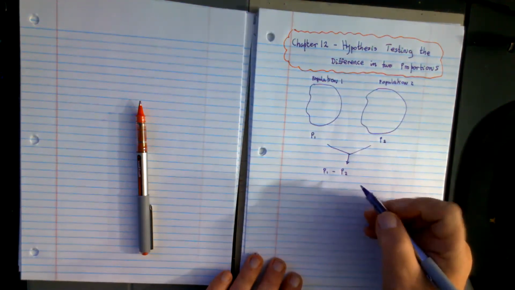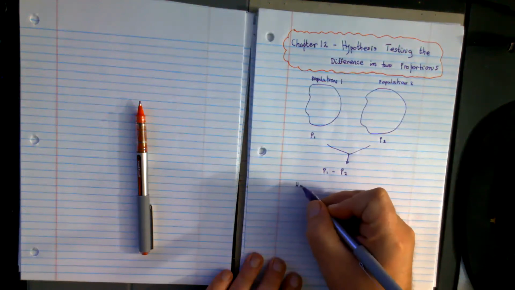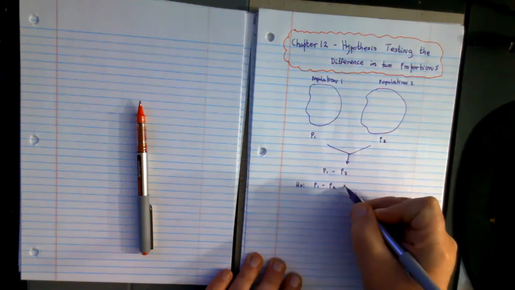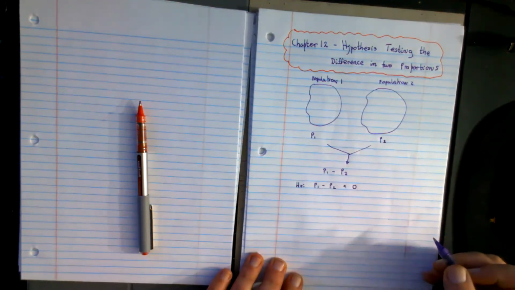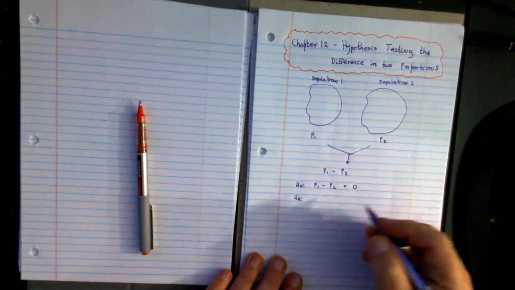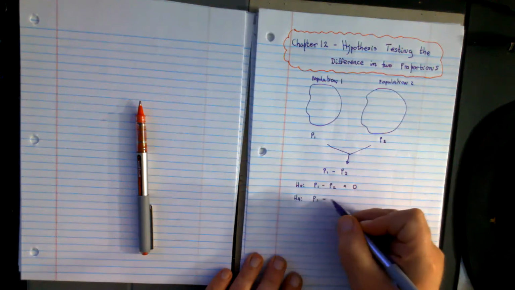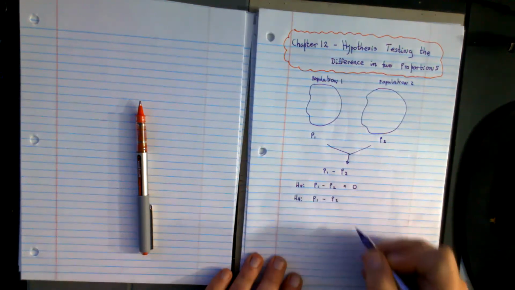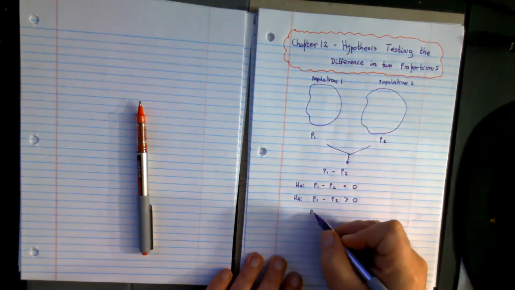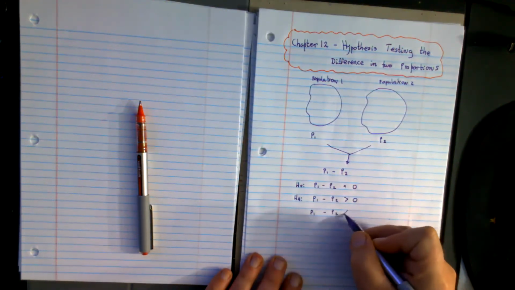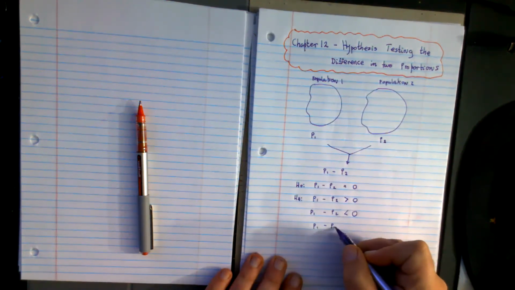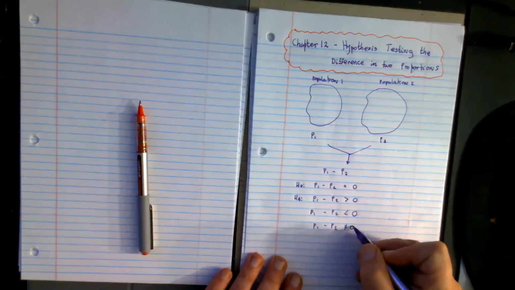So far, so good. Well, if you want to find the difference in these two, what would the hypothesis test look like? Well, the null hypothesis is always going to be that the difference is 0. In other words, that they are equal to each other. And the alternate hypothesis has 3 possibilities. And it's written always in this way, that the difference between the two is greater than 0. That the difference between the two is less than 0. And that the difference between the two is not equal to 0.